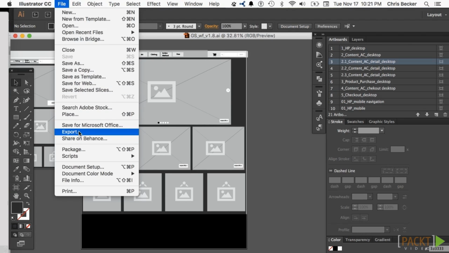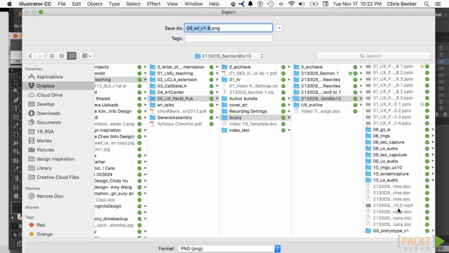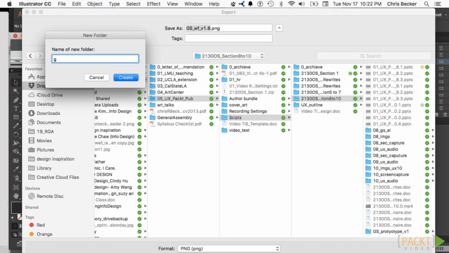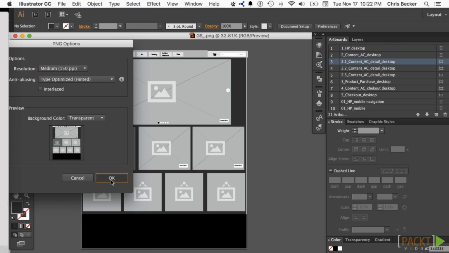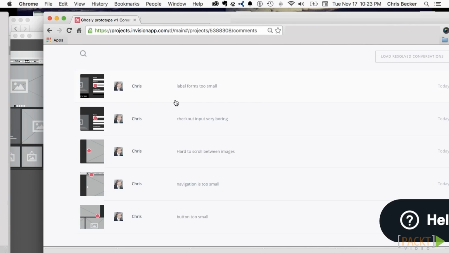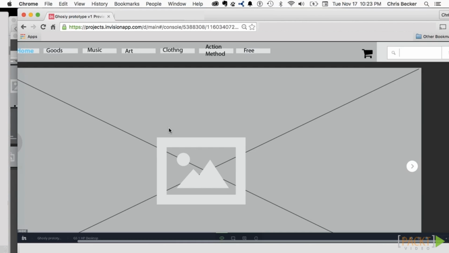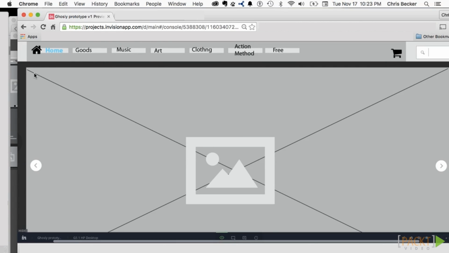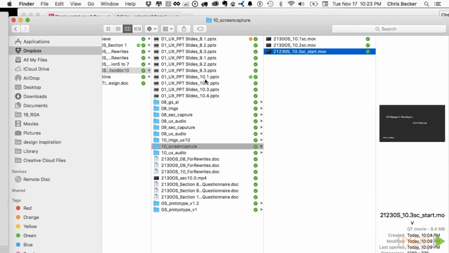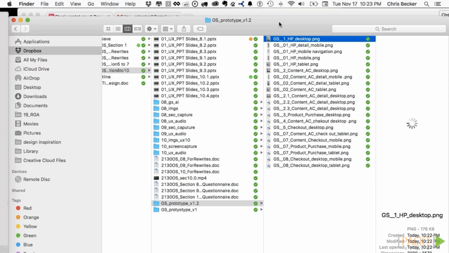Now that we have made those adjustments, let's export our screens and create a new prototype or modify the existing prototype we have. Go to Export and export your pages to a new folder called GS Prototype version 1.2, just like we did for the first version. Great. Now that we have iterated our desktop flow from homepage landing to product page to product detail to add to shopping cart, and then checkout, let's import these changes to our existing Envision app prototype that is modifying on the changes that we were suggested.